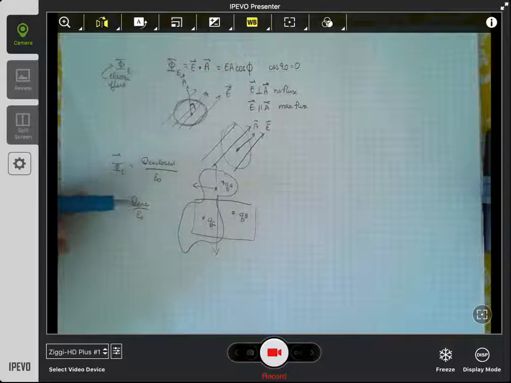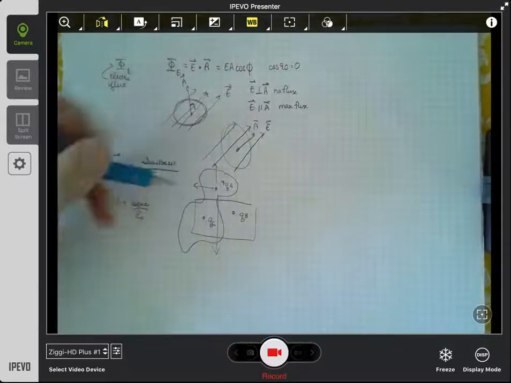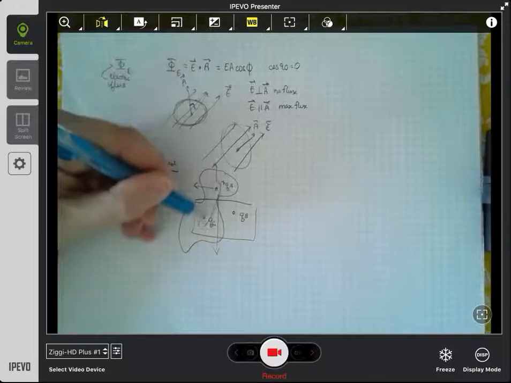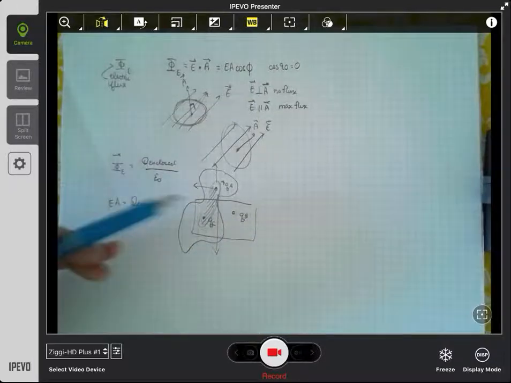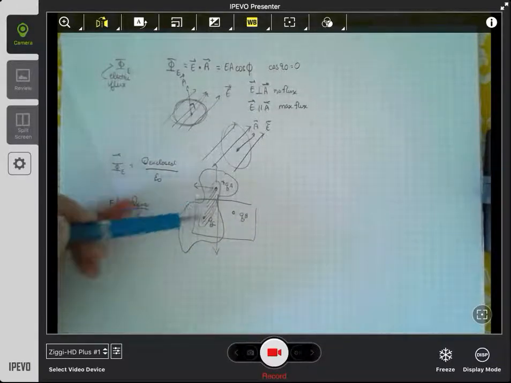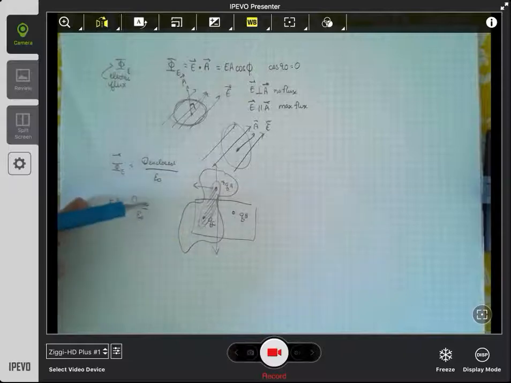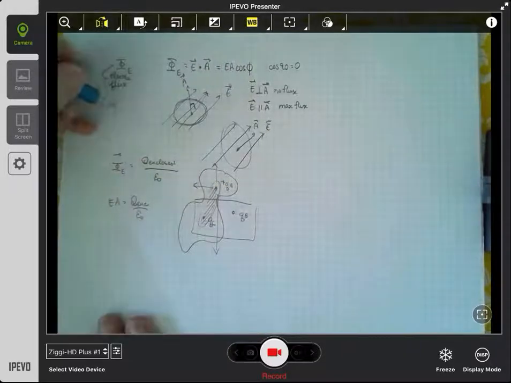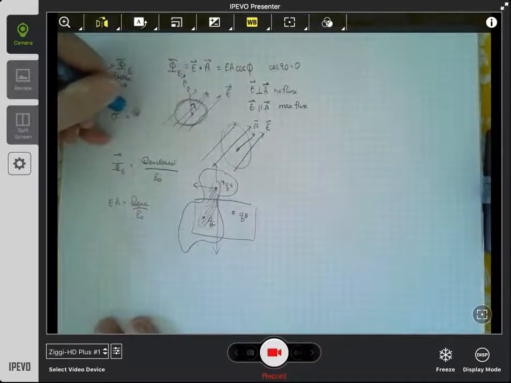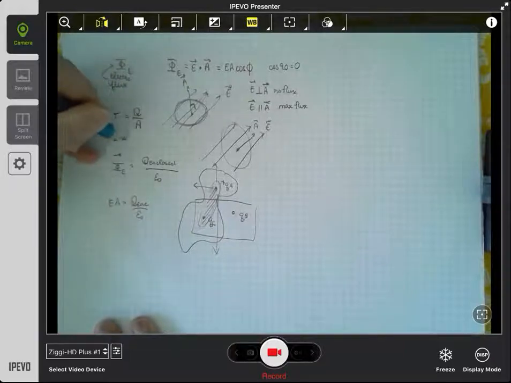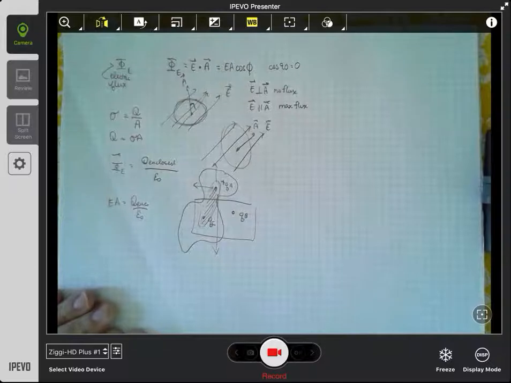So at that point, we'd have to say, all right, well, there's some charge in here somewhere, but maybe it's only distributed on a certain shape, and it's got some area associated with it and some charge density. So to find the Q enclosed, we would need to rearrange our charge density and sigma equation. So if we had a sigma and an area, we would find our Q enclosed by saying, oh, well, it's just sigma times A. You guys want to go over a Gauss's law problem so you can see that?